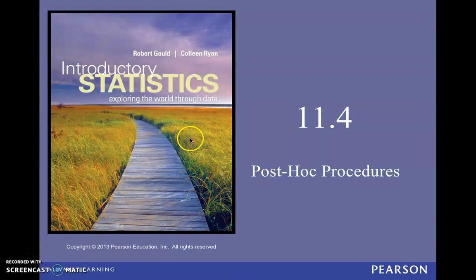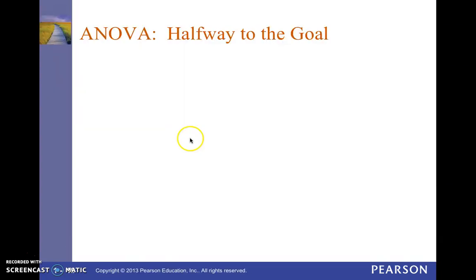Okay, so, all right. Let's talk about post hoc tests. The problem is that once you have a significant F, you're only halfway to the goal. And it goes back to that point that I mentioned way earlier, when we talked about the fact that we're kind of testing all these hypotheses all together. And so the problem is that if I get a significant F, I still don't know where the differences are.